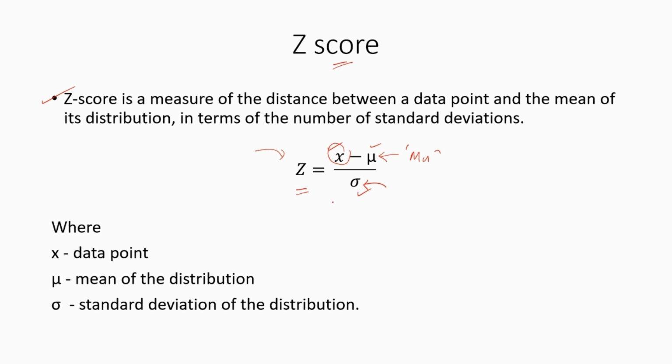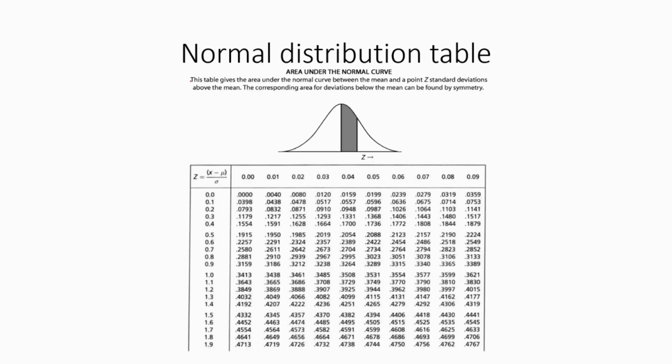You have to be familiar with this formula. This is the normal distribution table. This will be provided in your exam. As you can see, this is the Z value we just discussed above. You don't have to remember this formula. This will be in this table. But once you do example questions, you will get the hang of it.